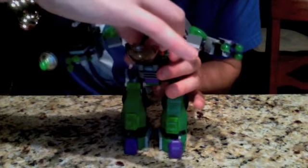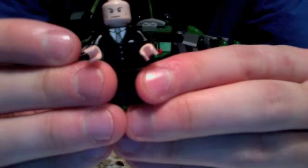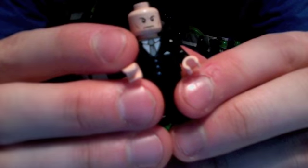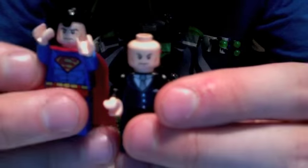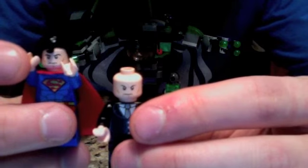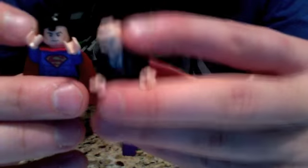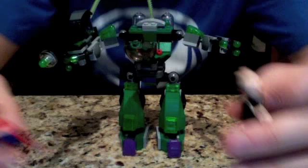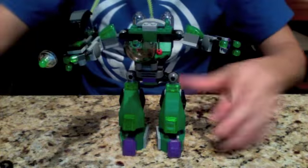Finally, we'll take Lex Luthor out of his chair in the power armor. He's got a really cool, really flashy suit on that could be used in any set. He's got a one-sided face. The only way to tell the difference between Superman and Lex Luthor's faces is that Lex has slightly larger eyebrows. You have to look at the eyebrows, and Superman has a little pointy chin, but they have the same markings on the side of the face and the same mouth, so it is kind of confusing. There's some back printing, but the webcam makes it hard to see. Another really cool minifig.